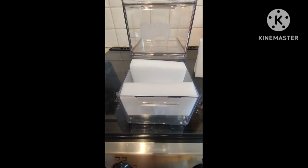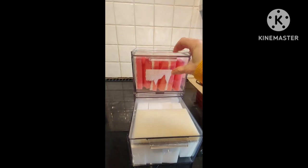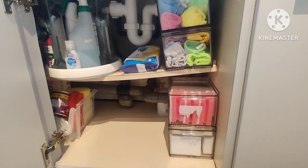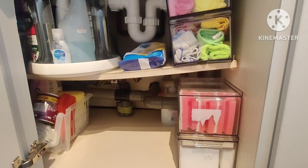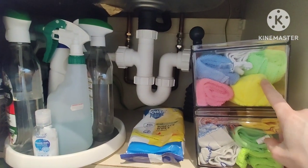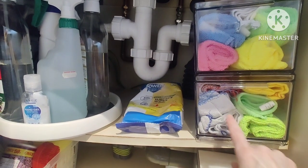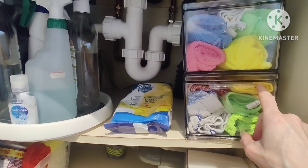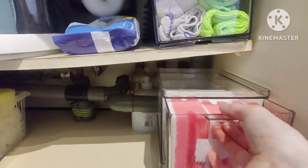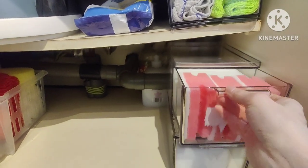And there you have it. One clean tidy under the sink. So I put some microfiber cloths in there. I've got some more microfiber cloths in there. I've also got some dishcloths. I've got a duster. And then in here I have got my pink little sponges for washing up. And I've got some more magic erasers.